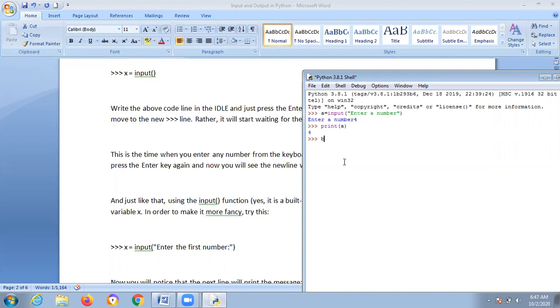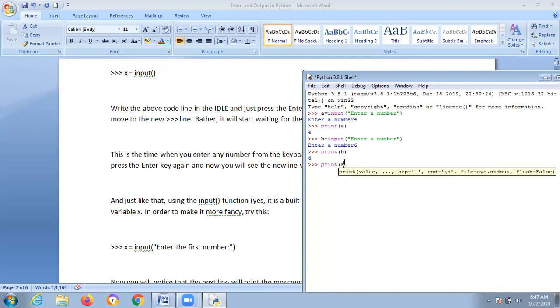Similarly, b is equal to input, enter a number, and you enter 6. Print b gives 6. Again, you can add this: print a plus b, and the result is 46.